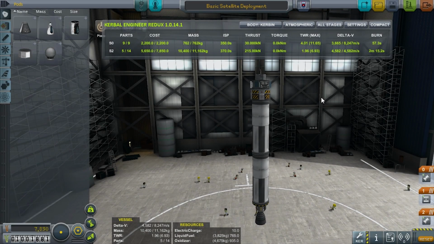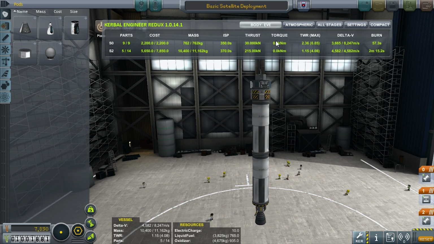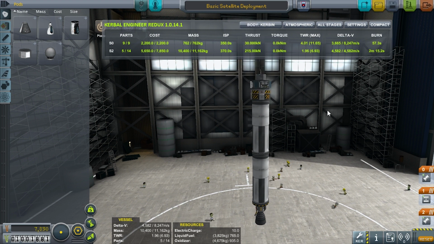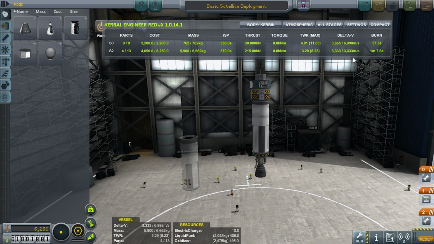Hey guys, you may remember this, my basic satellite deployment rocket. Unfortunately, as was pointed out to me by Tick in one of the comments two episodes ago, I had left the body set to Eve, which is why my TWR information was so horribly inaccurate for everything I did in episodes 9 and 10. Delta V doesn't change, just the TWR. So I don't even need those boosters. I can put this up relatively cheaply. If I want to get even cheaper about it, I can still get to orbit with a good 2500 Delta V left over.